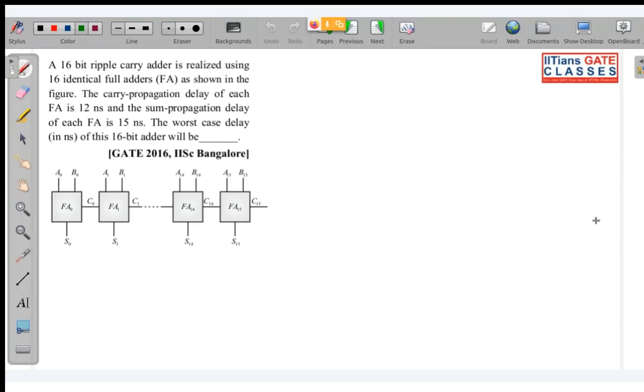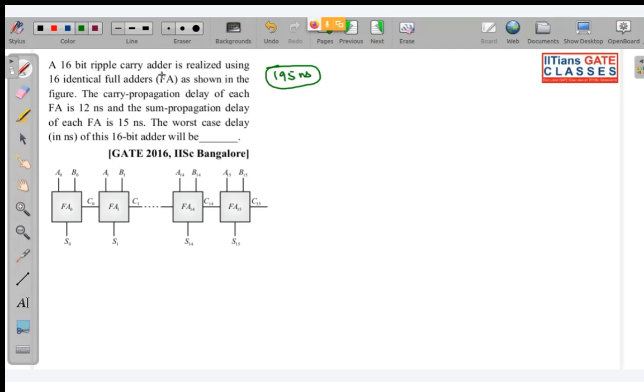So any one of you have given GATE this year? 2022? 195 nanoseconds you are telling, correct? Anyone? So any one of you have given GATE this year? No one. Okay. So see here. Bhumika, what do you want to say? Okay, you are also getting 195. So what is the question?